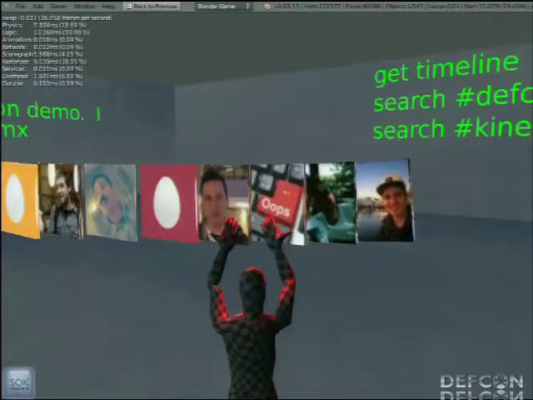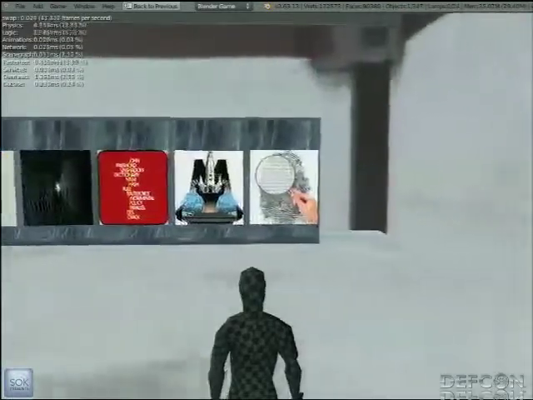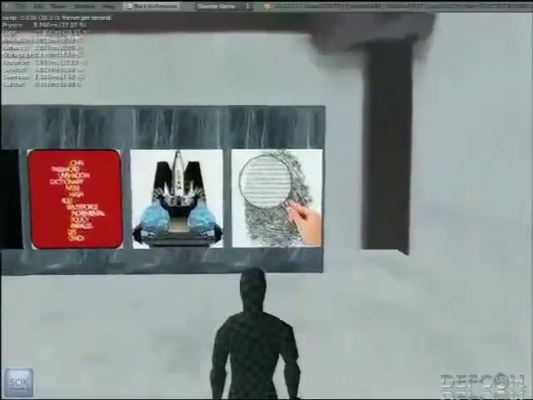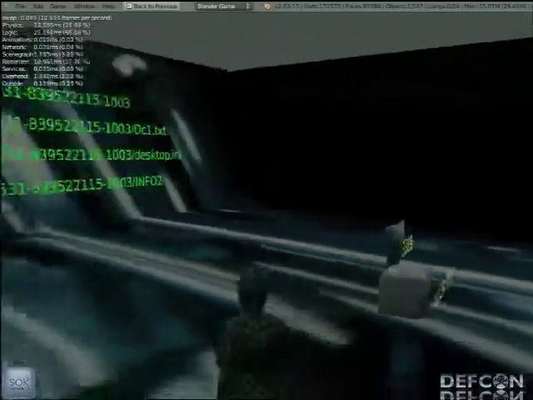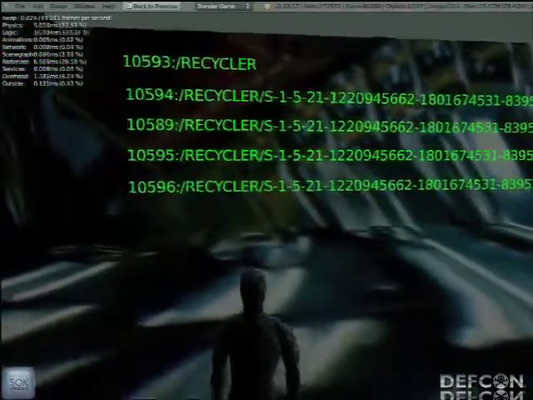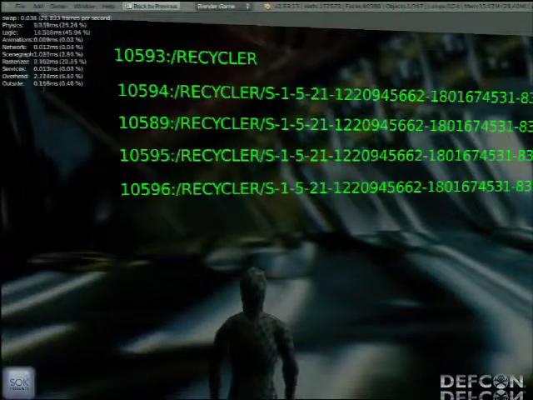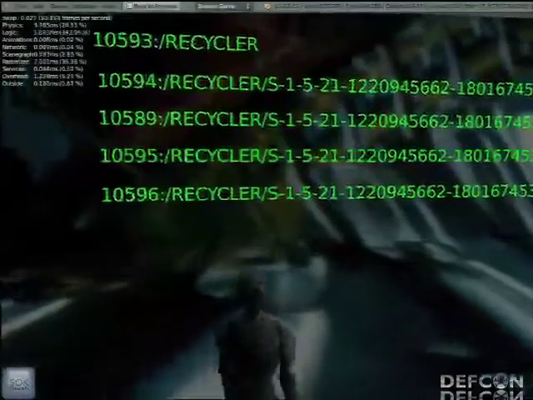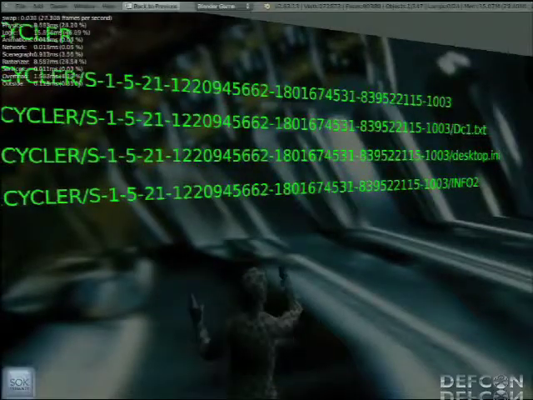So let's go back to home, and let's go back to the forensic room. Let's go put room shortcuts in here next, because it gets a little tiring going around. So it did an FLS against that, and if you've ever done FLS and MAC times, all that stuff in forensics, what we got is the inode number on the far left, and then the name of the file. So this is just everything that has recycler on that particular Windows box.